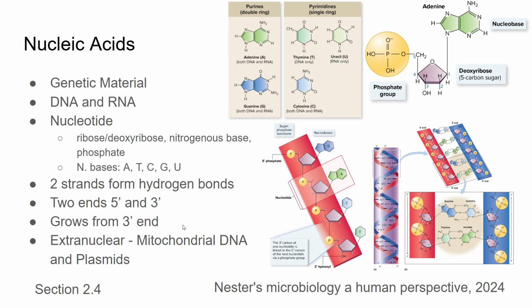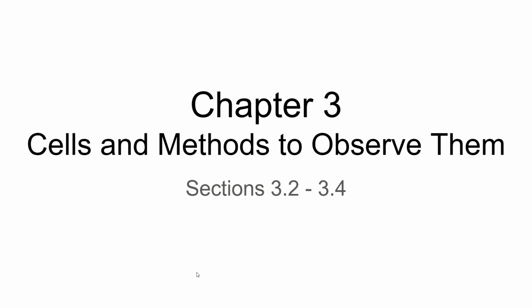Now we have one major place where we find DNA, and that's going to be in the nucleus or the nucleoid. But you can find extranuclear DNA sources like mitochondrial DNA. In humans, that's DNA found in the mitochondria. And we also have plasmids. These are small chains of DNA in things like bacteria. So those two are going to be extranuclear DNA. They're in the cell. That covers all of Chapter 2.